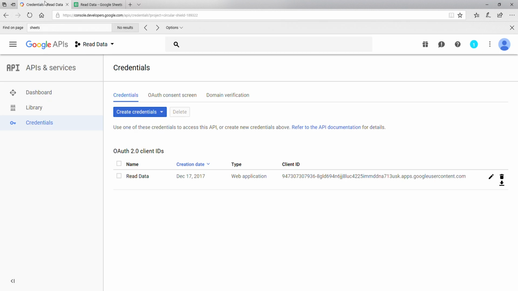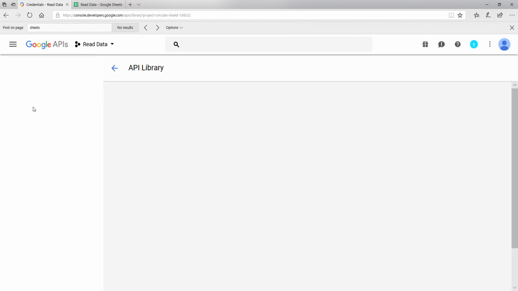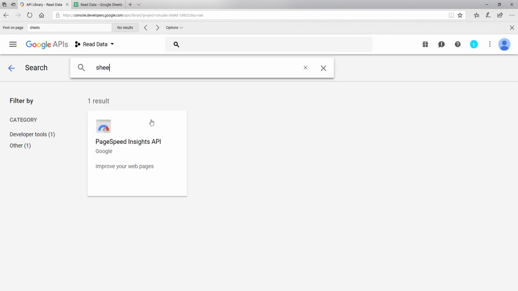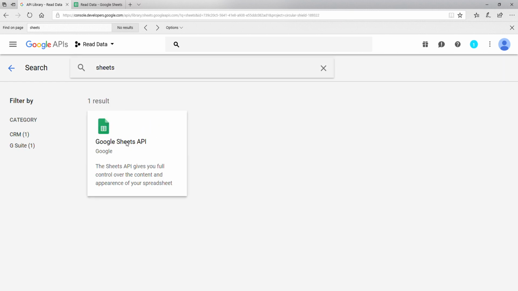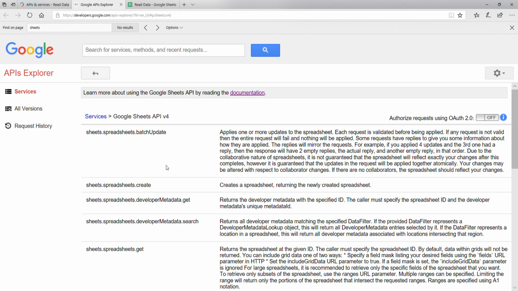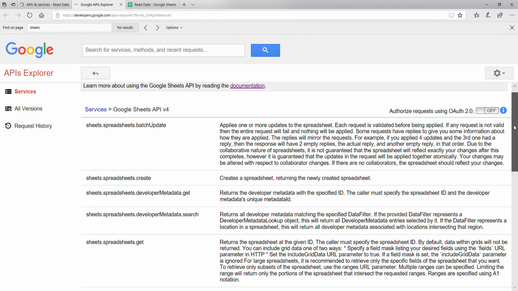All right, go back to this previous tab here, and we're going to run a test against that sheet to ensure that we can actually pull the data from it. So go back to the library that we were at before and click Sheets again, or type Sheets, and click the Google Sheets API. Now you remember the screen, we've already enabled it, but there's a button here that says Try This. So go ahead and try this API, and you can see that there are several different options here.